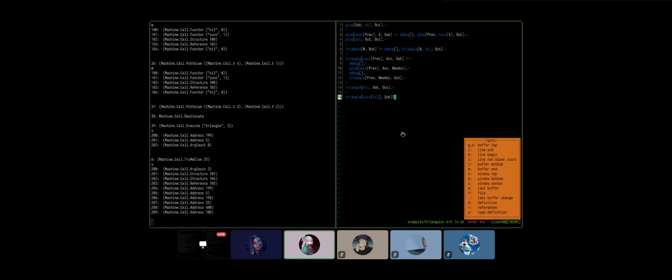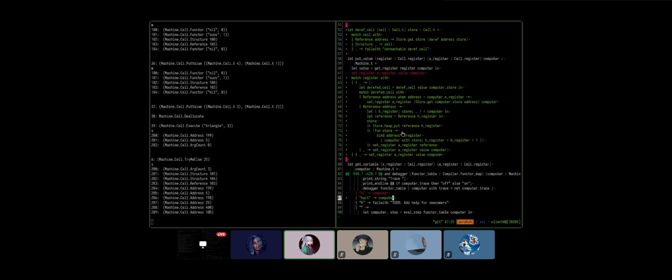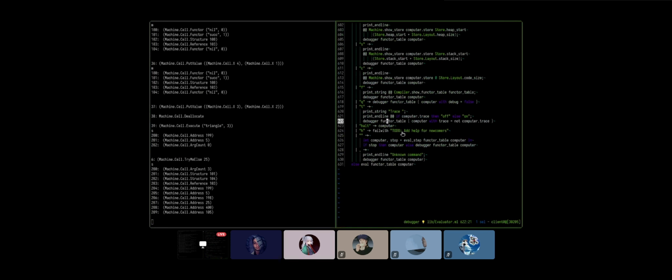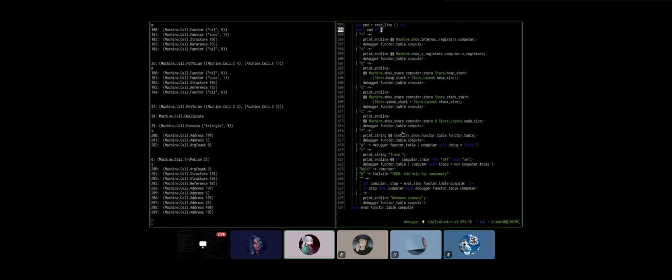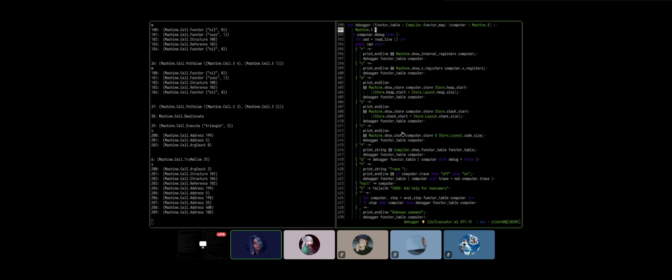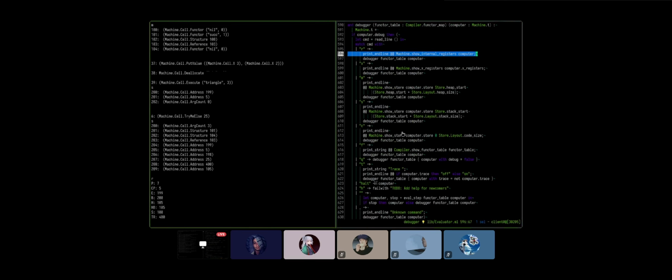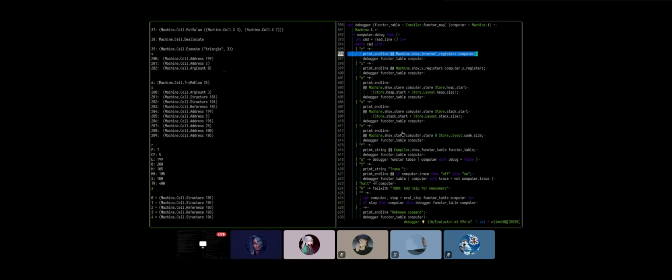We have the internal registers, right? Printing somewhere. Yeah, here. Oh no, it's R actually. What is the difference between internal registers and... Ah, no. Okay, I do remember this.